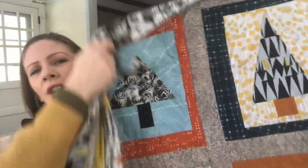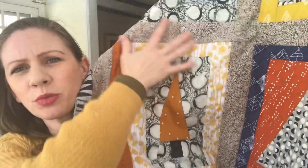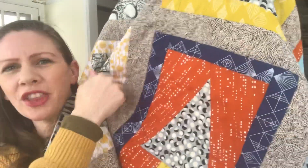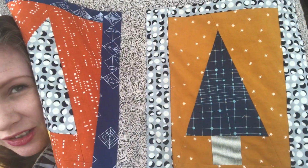But I think these are looking really good, and you can see it with the background here. I think that it's coming out really nicely. It's actually better than I thought. I was worried that it was going to be too youthful looking, but I don't think it is. I think it has this sophisticated, masculine, I really like this one, look to it. So I'm super excited about that. And then next week when it's totally bound and the quilting is finished, I'll show it to you in full.